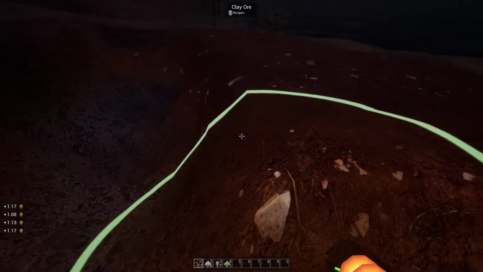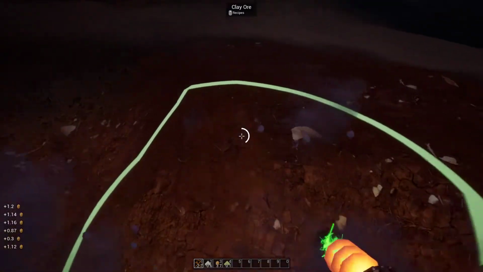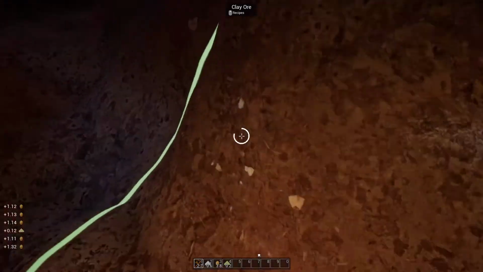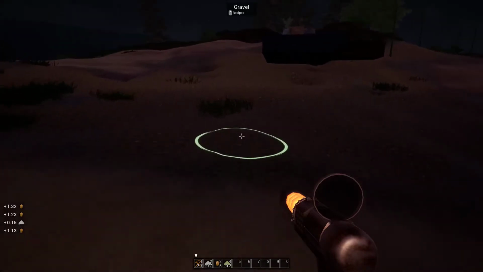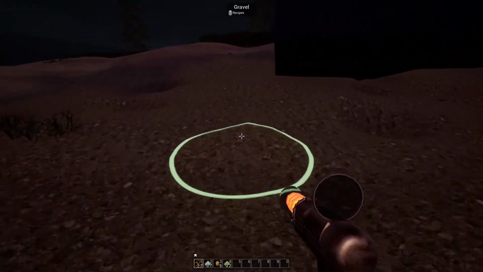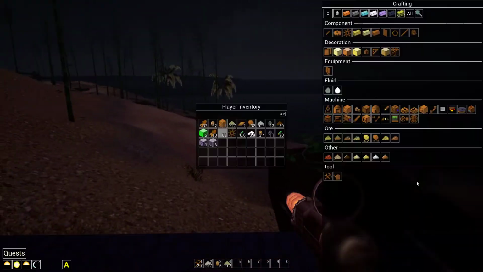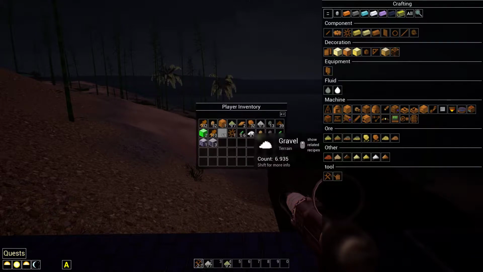It's too bad I can't be more precise with the digging here. Just kind of this weird little deform the land thing going on. Alright, good enough. There we go. Bit of clay. Because I know we're going to need bricks before we get to steel. So let's go ahead and actually start in on that. Is that really all? Oh, no, there's 32 there. Okay. I'm like, that does not seem like very much.